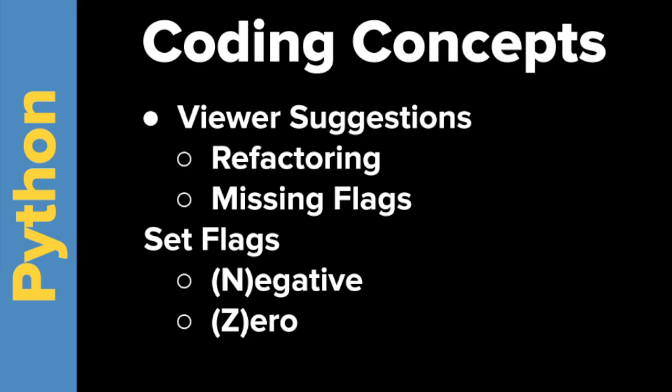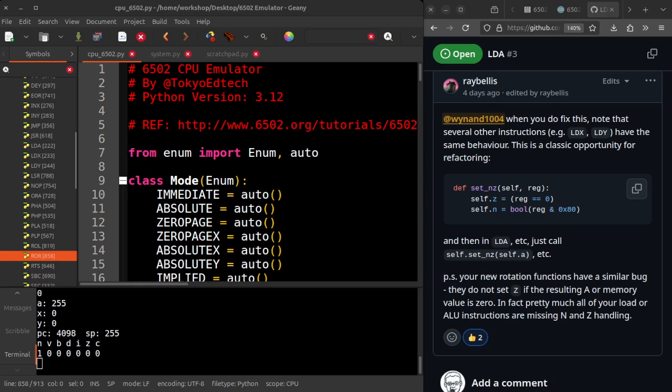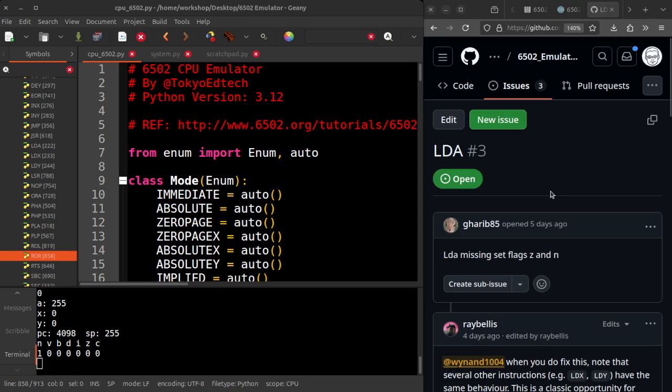And so your rotation functions do have a similar bug that sets Z. I think the rotation functions are similar. I think the rotation functions are okay. Or did I just do those? ROR. I just did those. So ROL and ROR. So yeah, I think we're okay with that now. Again, I would need to do proper testing to make sure. Oh, sorry, I was looking at the code there. I think we would need to do proper testing if that were the case.